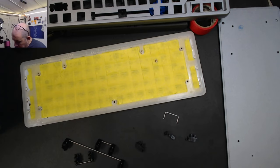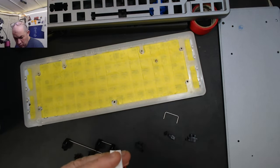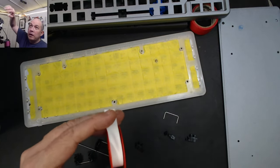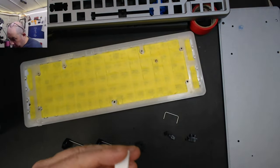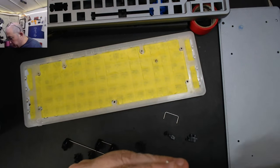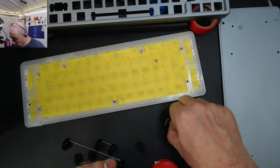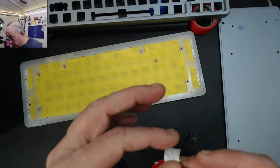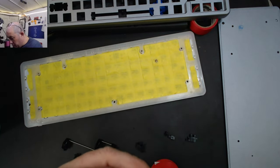Curveball actually made a good point, because in one of these videos I talked about how this tape is used in plumbing for threading. So if it can withstand that kind of pressure, it should be able to withstand the minimal pressures that are going to be applied to a keyboard stabilizer. And he made a very good point in that these do withstand pressure, but they go on threads. Oops, a little too hard.